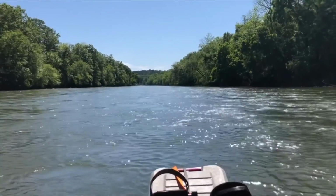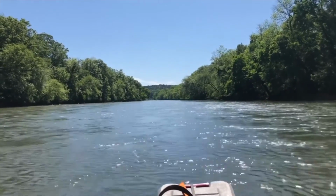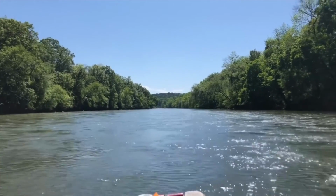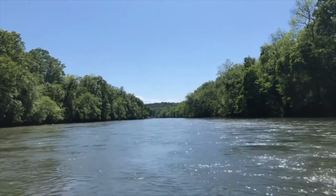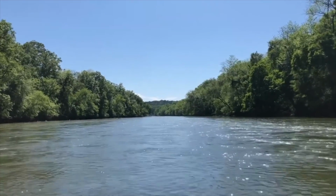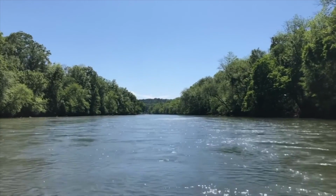Last stretch of river, I don't know, I'll go back and dub in how far. I'll go look and see how far this is. But this stretch of river is just lined up west. It's like a wind tunnel out here. This would be brutal with a paddle.